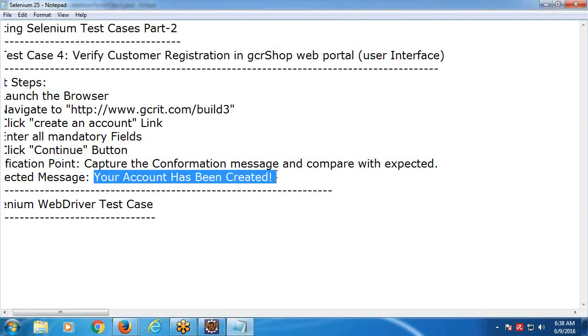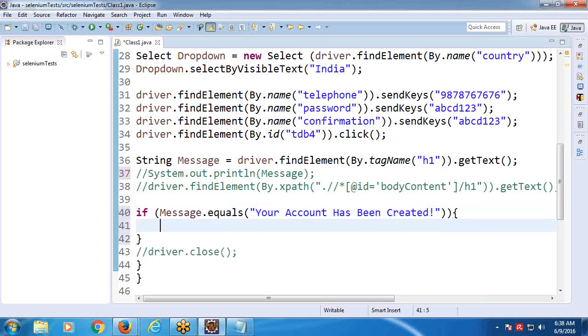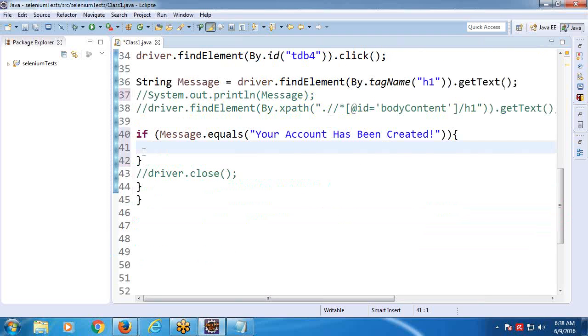This one message is sensitive, so use dot not dot equals, of open curly braces. Next, enter a meaningful message.